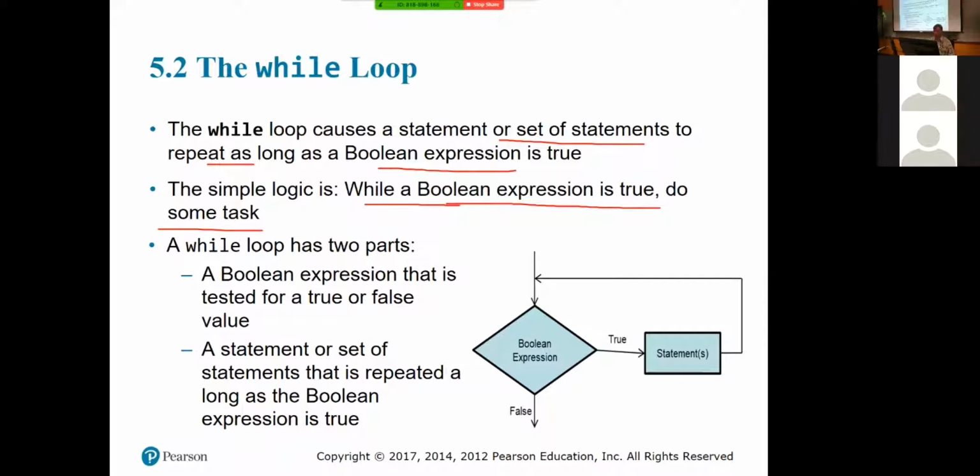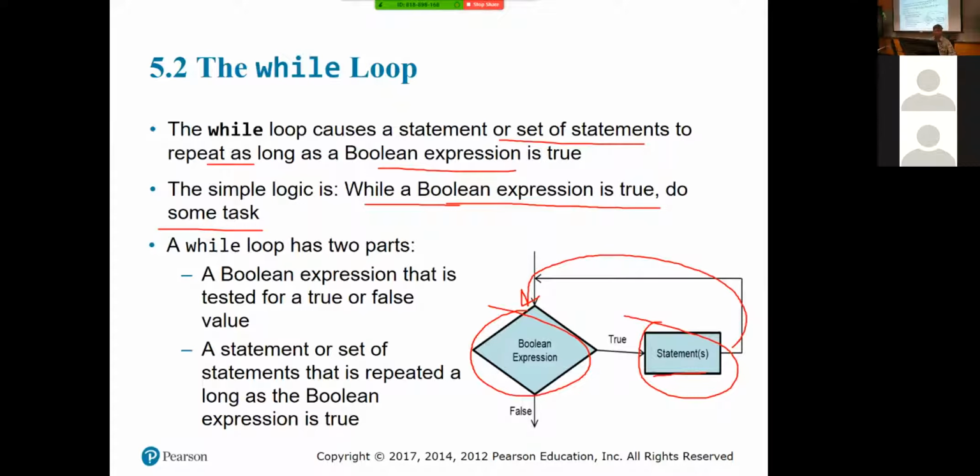The while loop has two parts: the Boolean expression part and the set of statements part. If the Boolean expression evaluates to true, then it does the statements. When it's done with the statements, it comes back and evaluates the expression again. If it's still true, it executes the statements again.